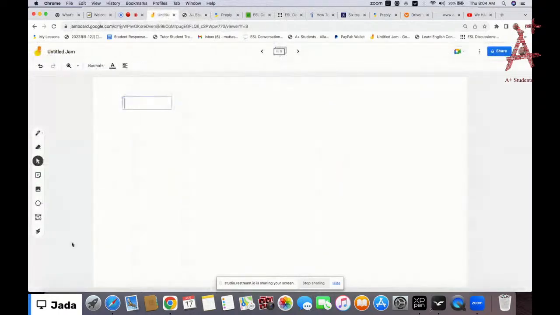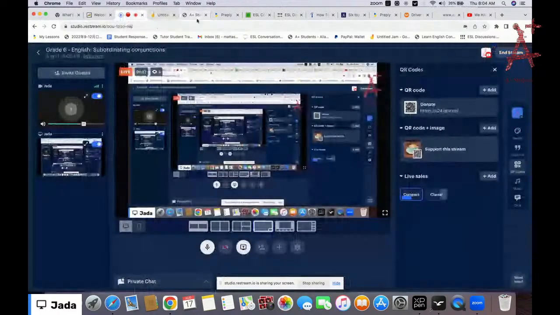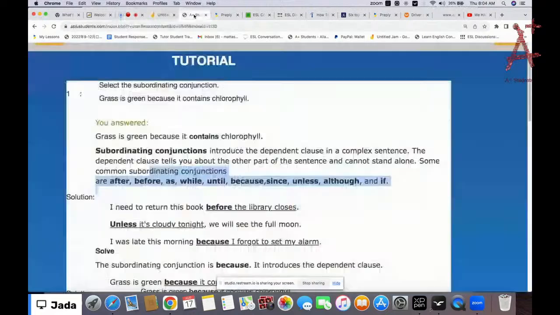Now I'm just going to write all the subordinating conjunctions that we have, because we will need to make sentences with each of them. If you want to interact during the lesson, all you need to do is send me sentences for each subordinating conjunction. We have to practice them and then we listen together.